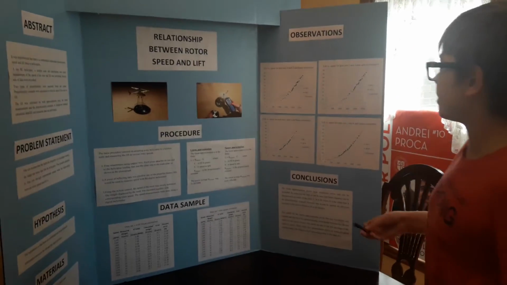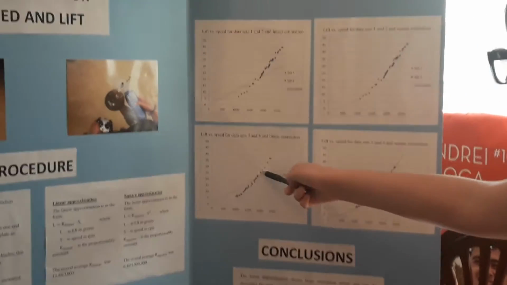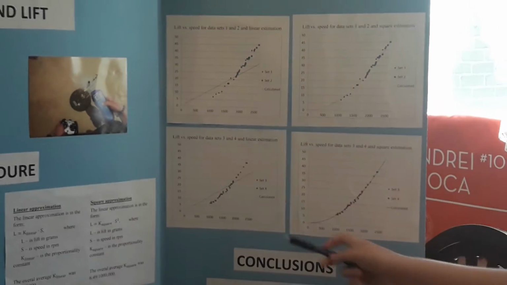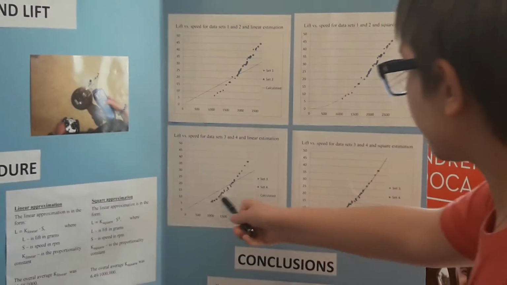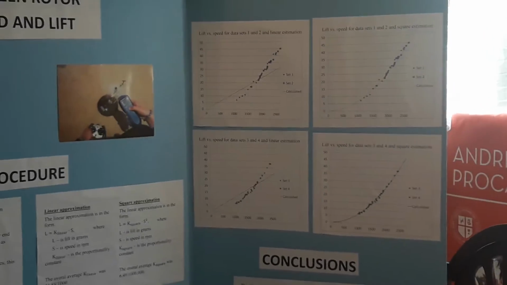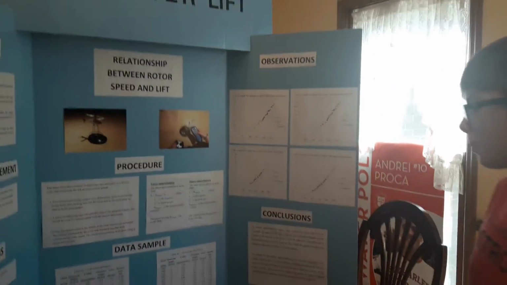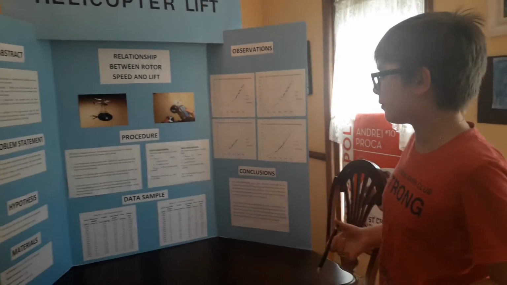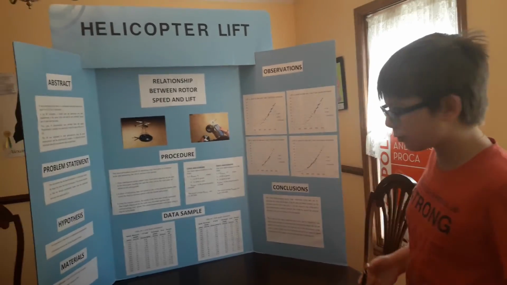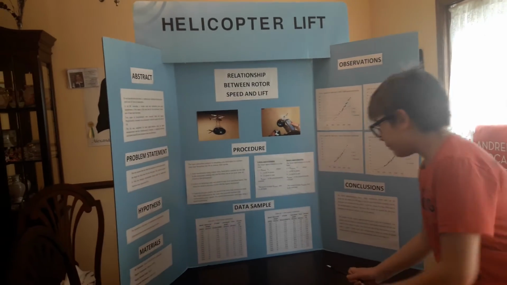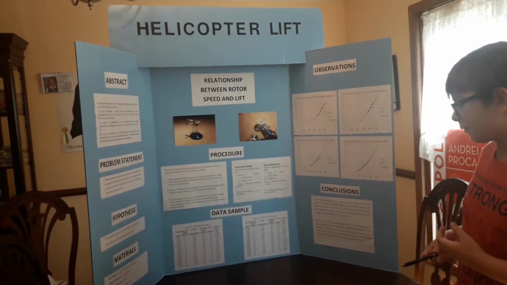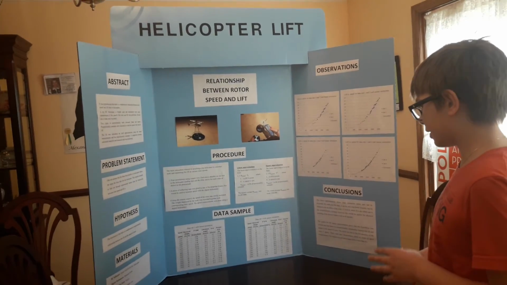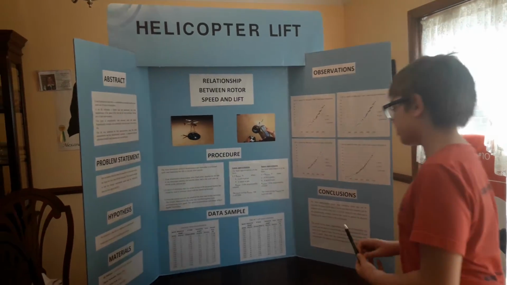If you see this graph here, through all my four sets, none of them really matched up with my predicted lift. So then I thought, okay, well, what about a square equation? This time my equation is lift equals K squared, which is a different constant, times speed squared. Then I did the same thing as before and averaged out K, and this time I got much lower percentage errors. Almost all of them are under 5%.